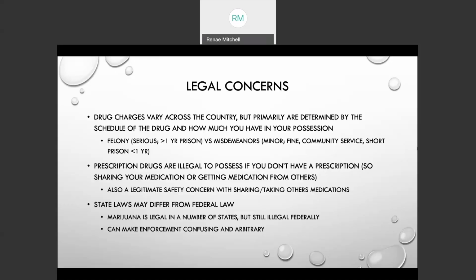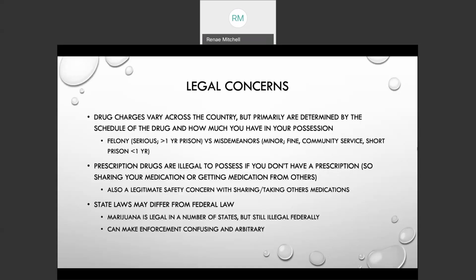across the country. They vary within a state by the jurisdiction. There are so many factors that go into that, but you might be looking at more severe and harsher penalties in a place like Western Maryland than you may in some place like Baltimore City, depending on the culture of the prosecutors, as well as the laws that are on the books, not to mention the state laws and then the federal laws. So there's at least 3 levels of legality that is being negotiated when drug charges are brought. But primarily the main determining factor in what type of charge is brought is the schedule of the drug and how much is in the person's possession.